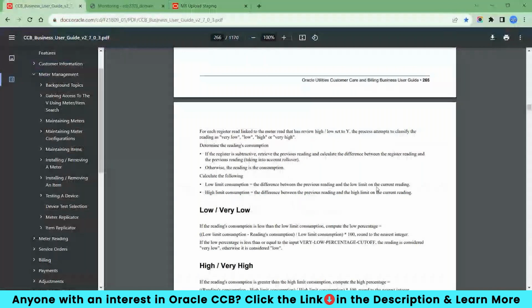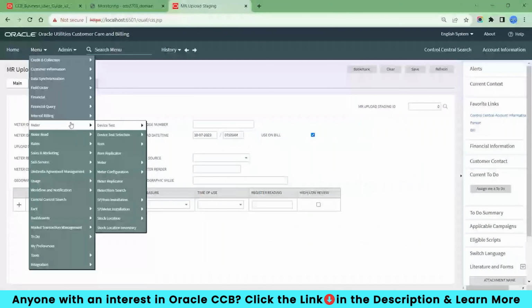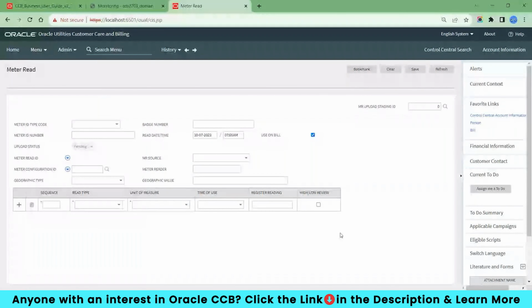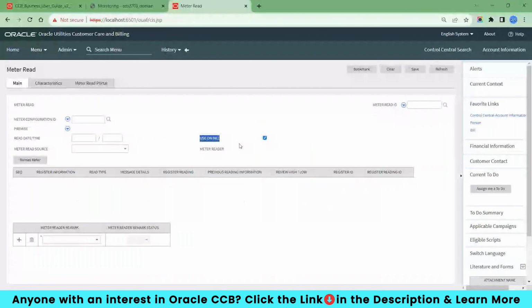You will find that switch. Let me show you. Whenever you upload or add any meter read, by default this use on bill switch will always be checked. So whenever you are uploading any read, it is eligible for billing.